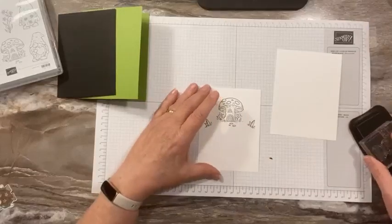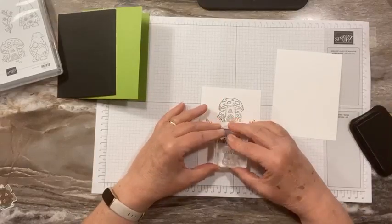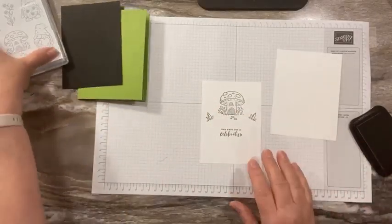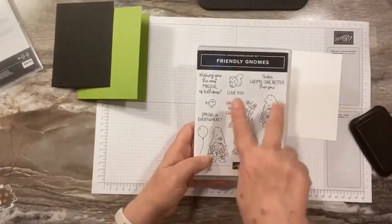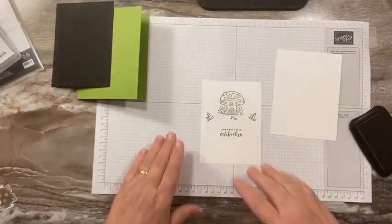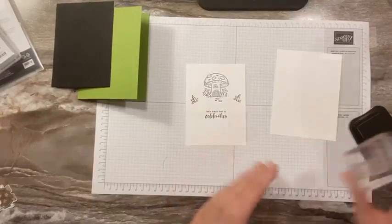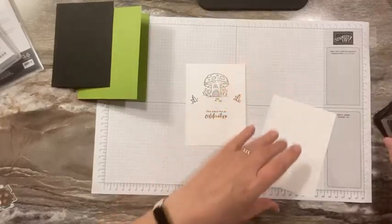And if you were going to do this as a birthday card or something else, you could do wishing you the most magical of birthdays. We've got this one here, no one's better than you. So you could use those two. You can do the love you, whatever you want to do. But if you're going to do a new home card, this is what I was going to use. And then for the inside, we're going to use Gnome Sweet Gnome.